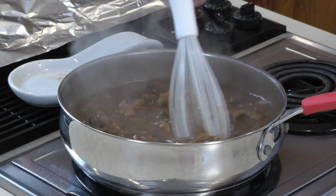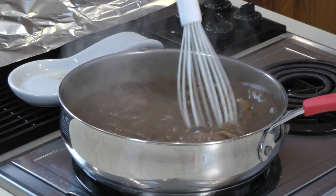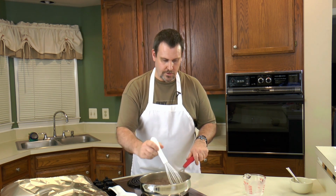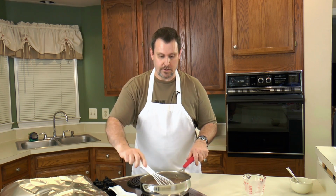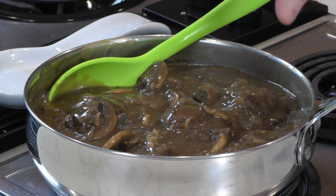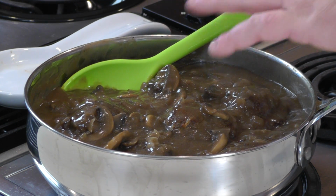I tend to leave mine a little more liquidy if I'm pouring it over rice, for example, but over mashed potatoes, I want it, obviously, a little thicker. So I think this is doing good. I'm going to take this off the heat now, and get my mashed potatoes ready. Okay, the gravy looks wonderful, and we added the Salisbury steaks into there just so they have a moment to absorb all the gravy that they deserve, right? So they're all nice and warm in there, and we're getting ready to plate this.